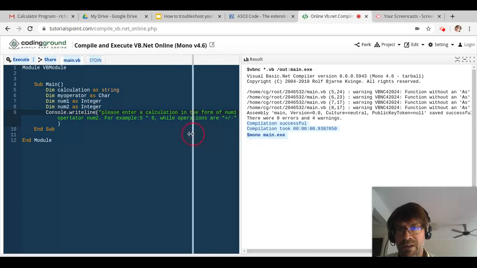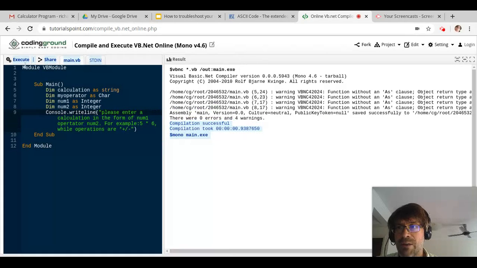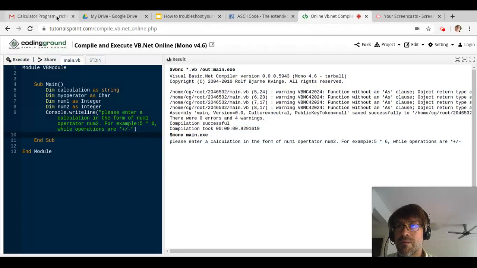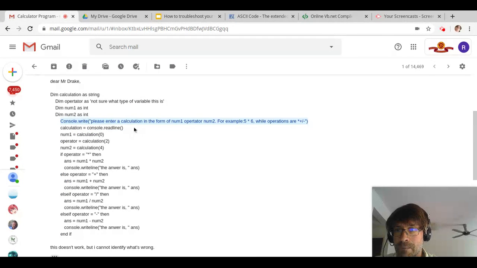So it seems to be copied and pasted, okay. So we'd expect to see that working now. Will it print out the line? Yeah, please enter a calculation, blah, blah, blah. Okay, we're good. Next line. The calculation is the console read line.